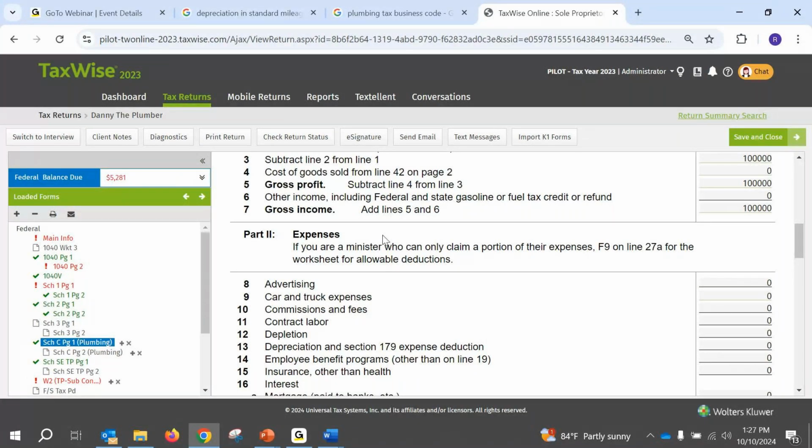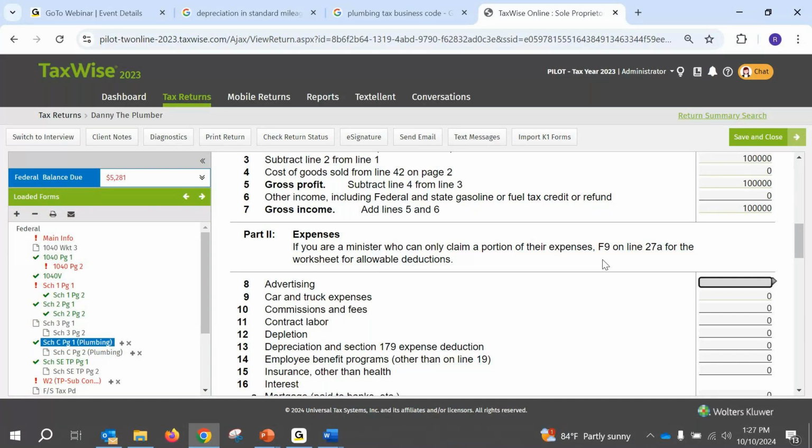But as we go through and start to fill out some of these deductions, we're going to be able to get this amount quite a bit lower, may even flip to a refund depending on how much in deductions he has. Now, with advertising, a couple things to be aware of: the general purpose of the advertising needs to be to get your name out to the masses, letting people know that you're a business.